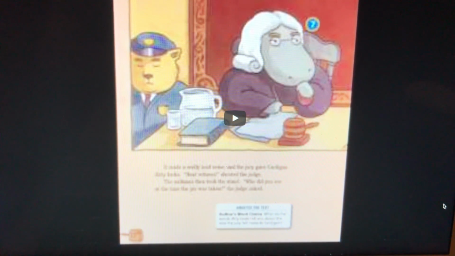And what was the one thing that Cardigan had on his clothes that made him look guilty? Let's think about it. Well, he had pie crumbs on his coat, so they just assumed, oh, you must have stolen it. So they took him, and they had the court hearing, and everybody kept saying, "Who did you see at the window smelling the pie?" And everybody kept saying, "The moose, Cardigan the moose." And he kept saying, "But I didn't take it, I didn't take it." But everybody kept saying, "Oh, it was him, because he was at the window."